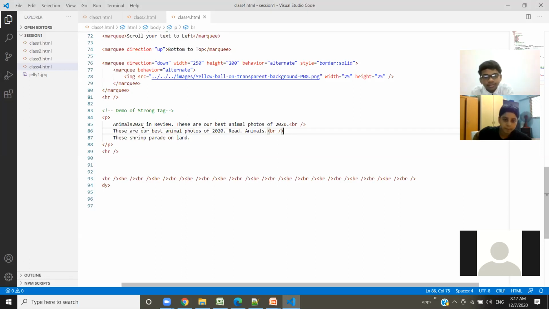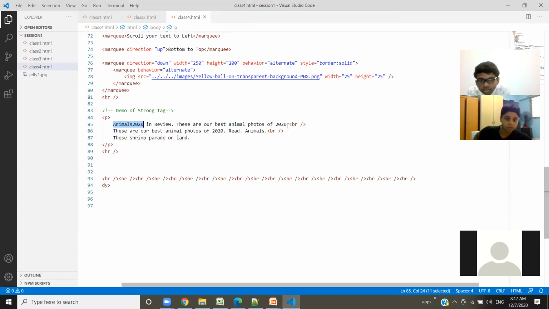There are some important words in this text, like animals, some kind of event that is happening. I want to highlight this event, animals 2020 in review.